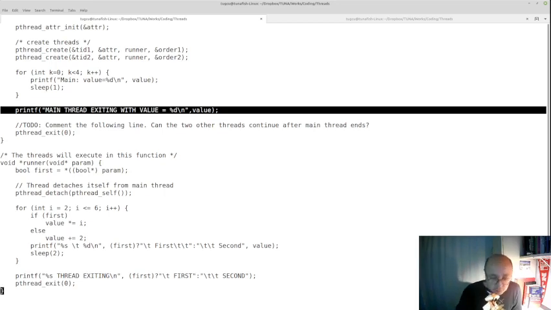Now note that this time the loop on K is running 4 times, not 20 times. It's running 4 times, and in each iteration it's just sleeping for 1 second, so it will complete in 4 seconds approximately and terminate much before the runners, because each runner waits for 2 seconds and runs 5 times. So each runner executes for 10 seconds and the main thread executes for 4 seconds. There's some overhead on that, but you can ignore that. So it's obvious that the main thread will complete before the other threads it has created.